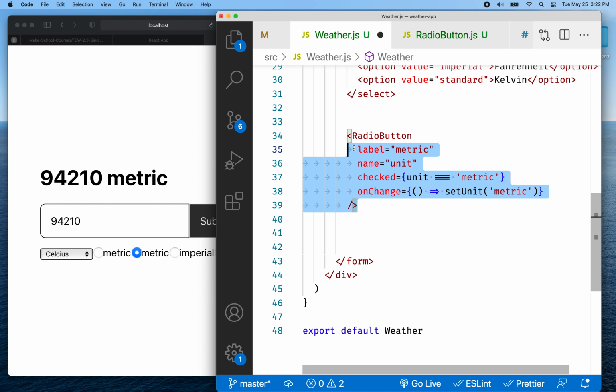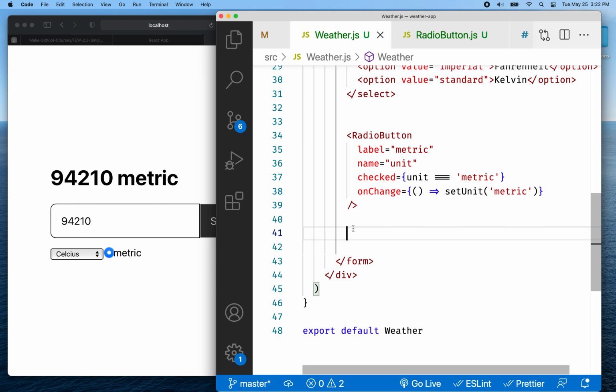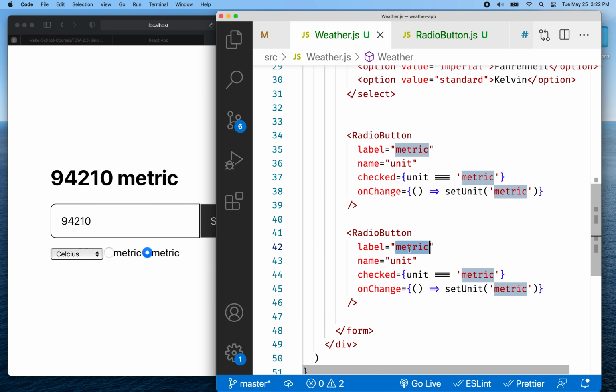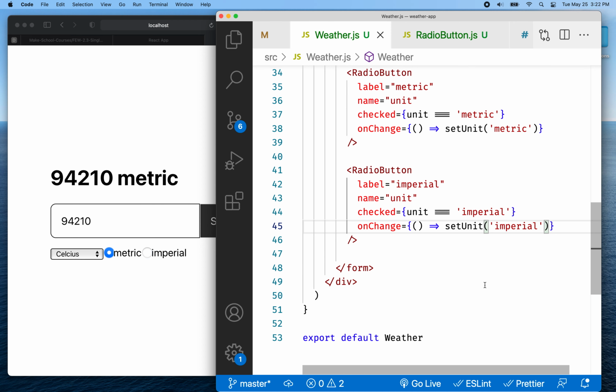And maybe I'll copy this radio button and paste it here. And then instead of metric, this one will be imperial, and name will be unit, but we're only checked if the value is imperial, and then when you click it, we're going to set the value to imperial, okay?